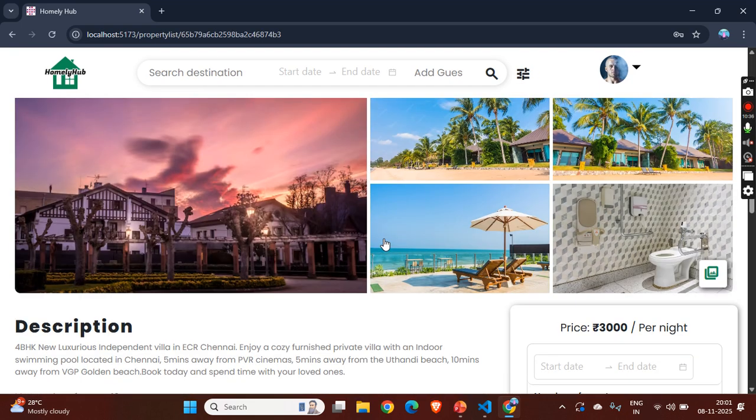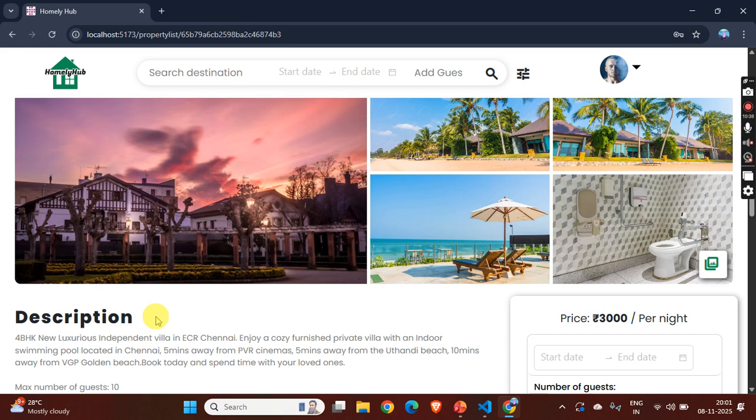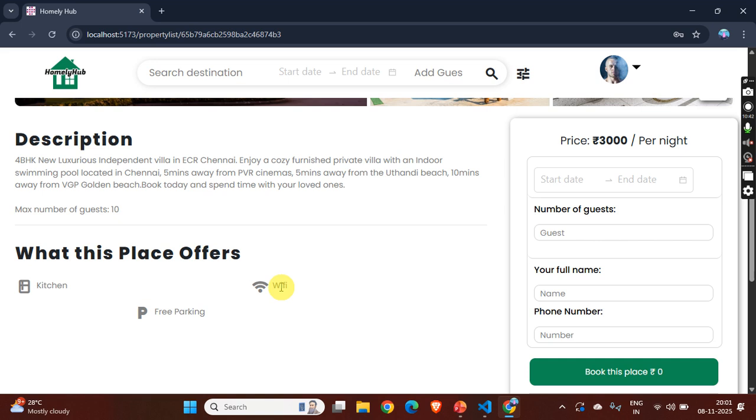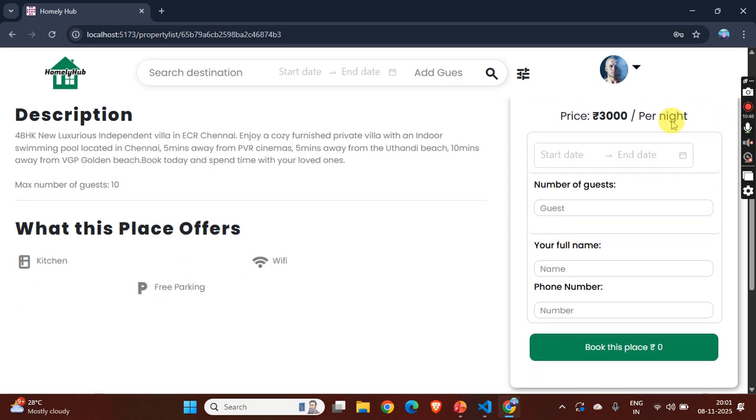The property list shows a description about the hotel and what this place offers: kitchen, free parking, Wi-Fi, and what is the price per night, start date, end date, how many number of guests. Number of guests depends on the maximum number of guests given in the description, so only the maximum guests can fit.